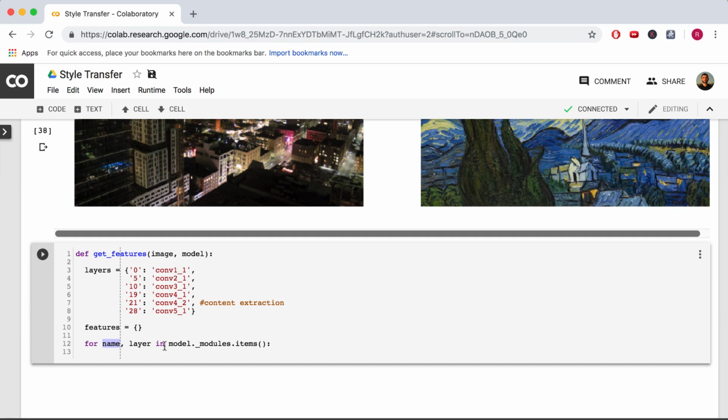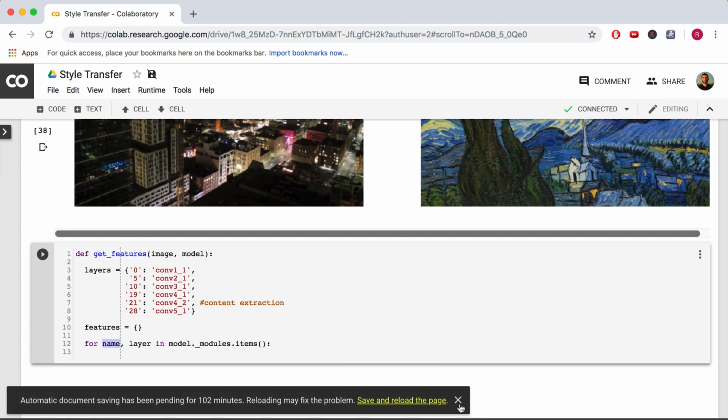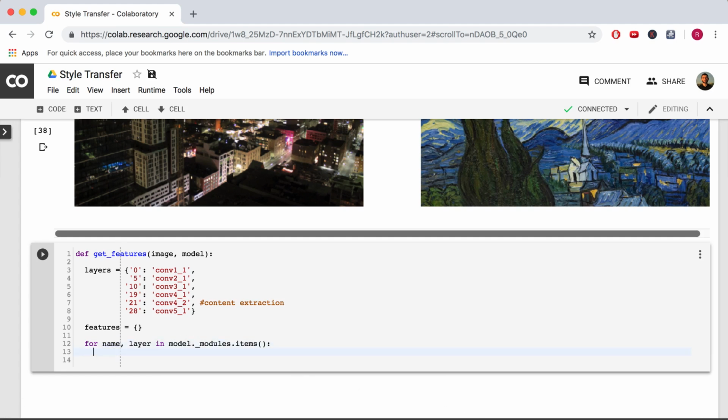Now with each iteration of this loop, we are going to run our image through the specific layer that we're looping through, storing this inside a new image. Image is equal to layer image.